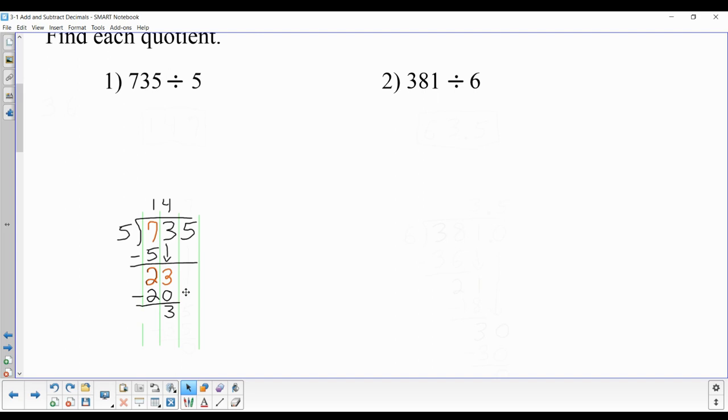And since it's less than 5, you bring down the number from the next place value, and you see if 5 can go into 35 without going over. And actually, 5 can go into 35 evenly. 5 times 7 is 35. When you subtract, you get 0. And if you are at the ones place or at a decimal place and get 0, you're done with your work. 735, I meant, sorry. So 735 divided by 5 is 147.